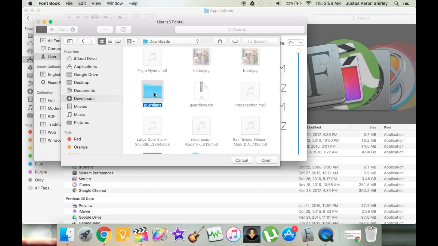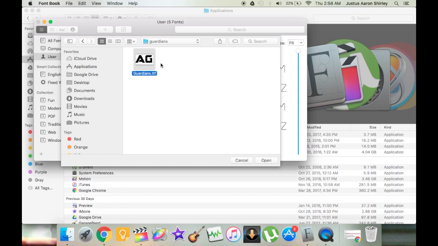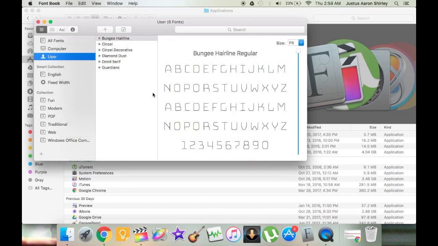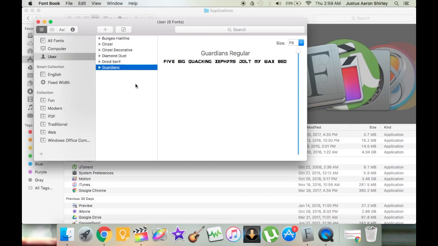So you go into your Guardians folder, which is where the font is. You click guardians.ttf and click open. And bam, here it is right here. It imported, pretty simple. A little warning may come up saying that this font needs to be validated. All you click is the checkbox and let it in. Bingo, here is a little example text. So voila, here it is, imported into my fonts.